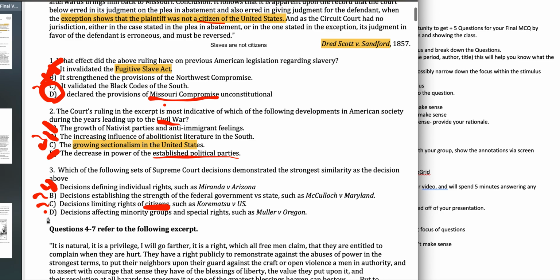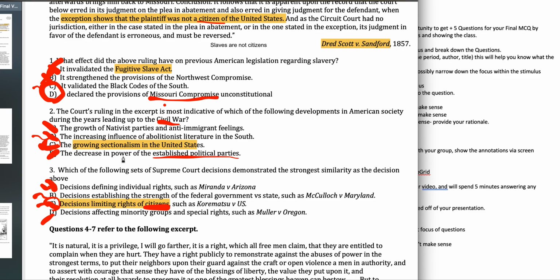Remember, right now it's not a minority. This is not a group that even has any rights, right? So that really puts me at B or C. 50-50 really is a great opportunity here, okay? If you whittle down to 50-50, you just give your best guess, okay? Right here, you should definitely be erring on the side of citizenship, and that puts us at C. So that gives us our answers, okay? C, D here, and C.